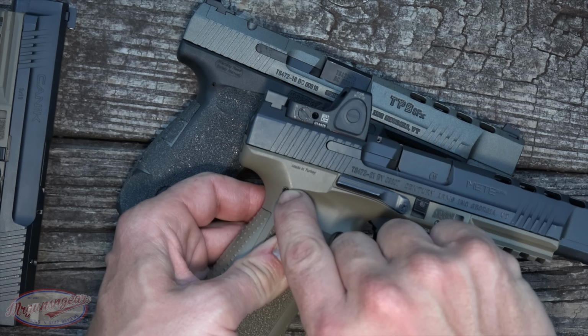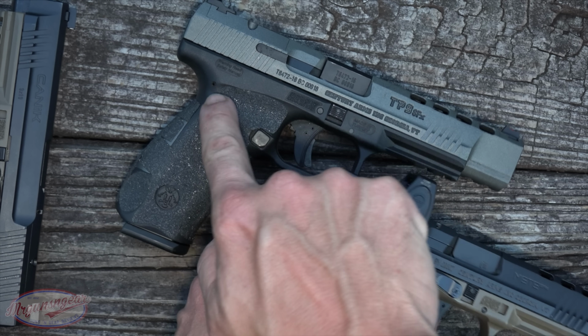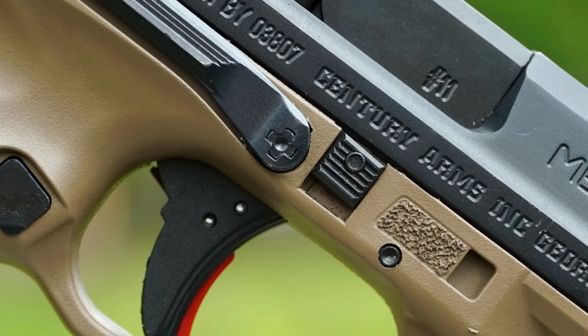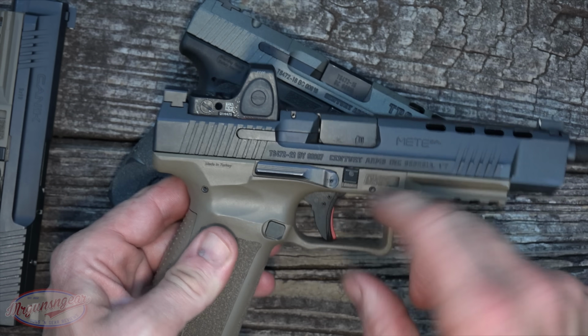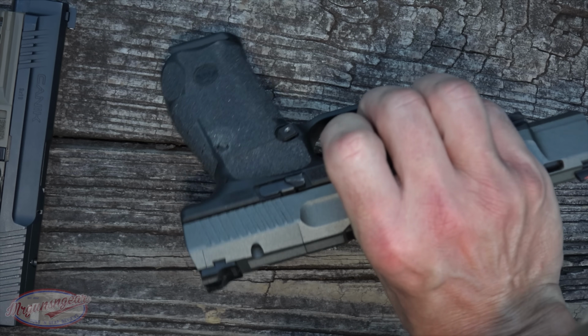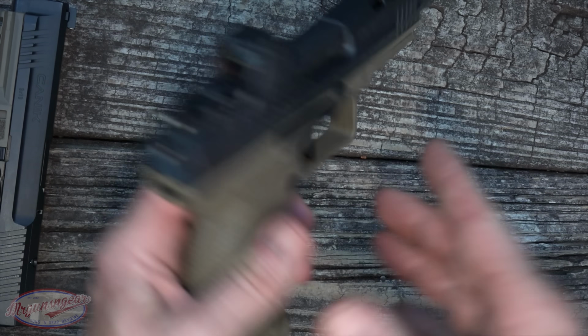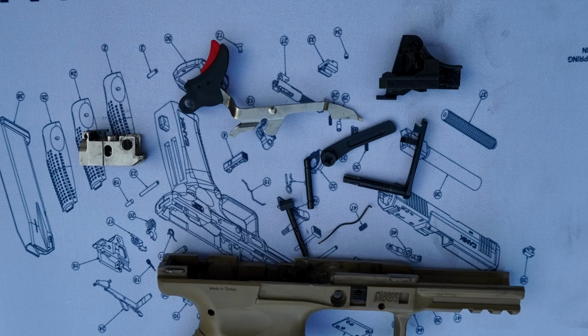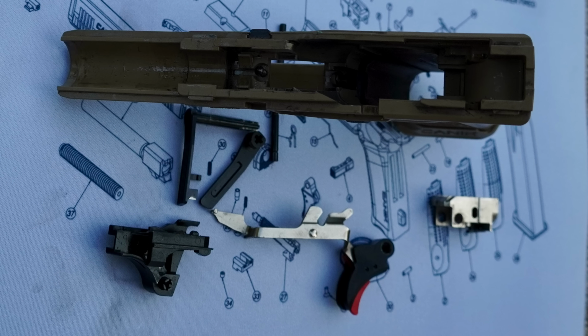And the rear pin, you can drive that out. It's a solid pin versus a roll pin like it was on the earlier ones. And then here on our slide release and slide lock lever rather, that pin also comes through, which obviously we don't have anything like that here on this particular one. So it is modular in that regard. You guys should be able to see a photo I'm rolling in here. I actually did disassemble it just to see what was going on there, and yeah, it works just fine.